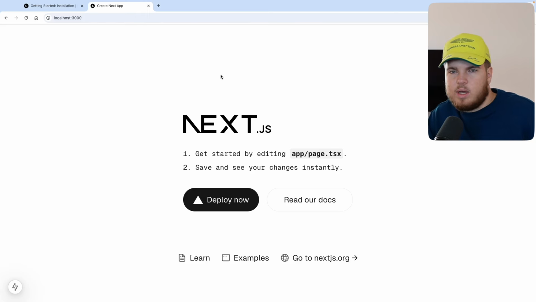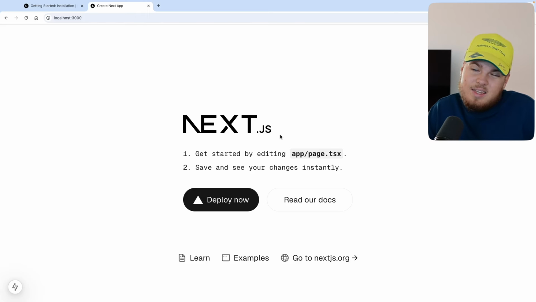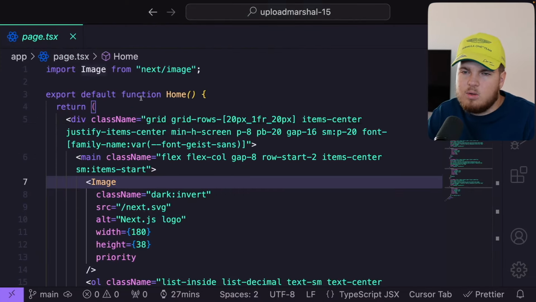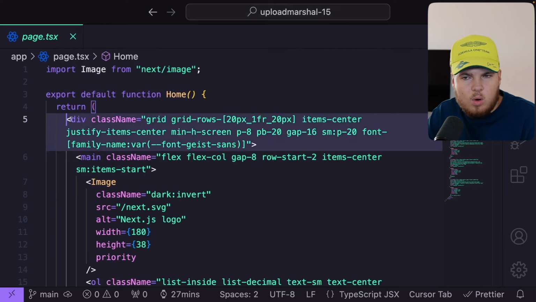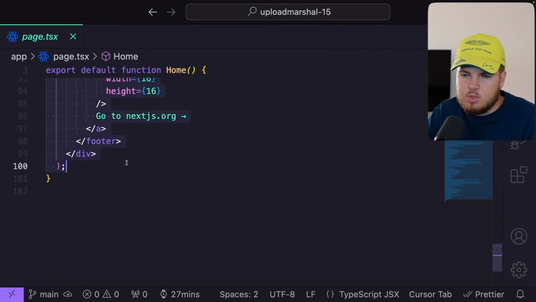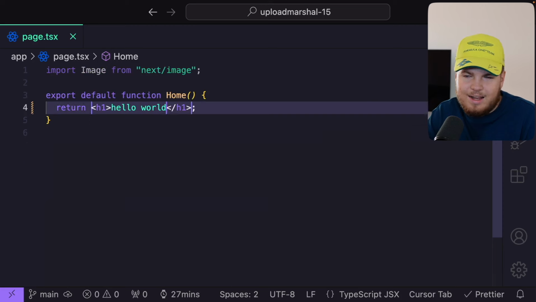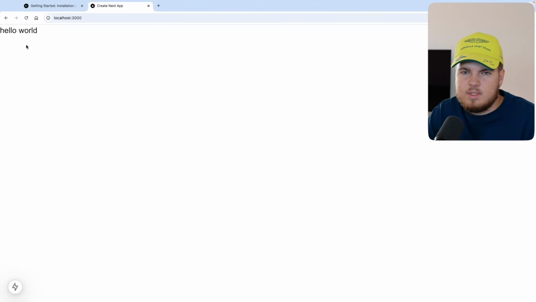So what we have here is again our default index page. And does it look good? Yeah, it looks alright, but we can make it better. We want to have a drop zone where we can upload files. So the first thing we can do is edit our index page. So let me go back to VS Code, let's close the terminal, and then in the return statement, what we can do for now is delete everything in the return statement, and then let me just render an h1 and let's say hello world, the classic. So let me again go back, and now we see hello world. So we see we can now edit our page, we see everything works. And that's what we wanted.